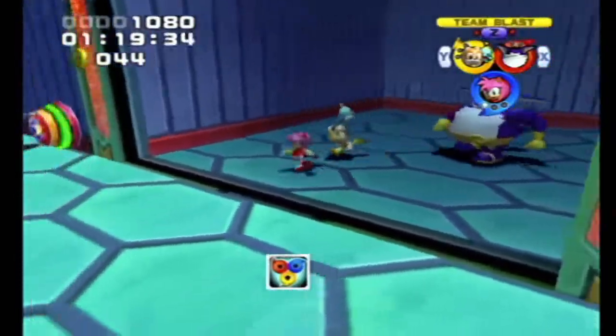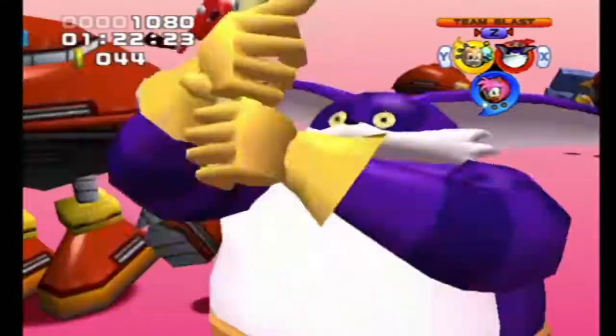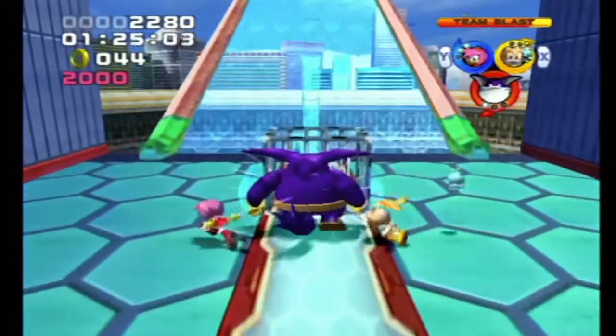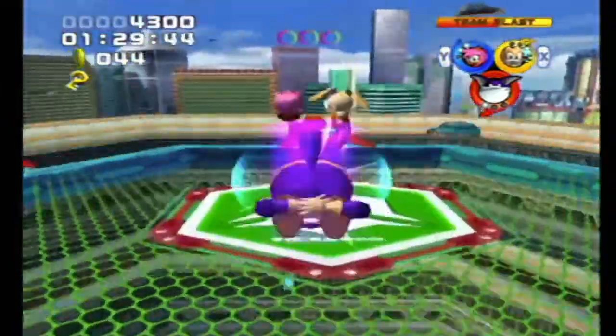Oh, boy, I got us a Team Blast. Here we go. Might as well use it. It's not like it's a super move that would help out in a pinch or anything. Floral function. All right. I'm not going to lie, it's a dope-ass umbrella. Oh, yeah.